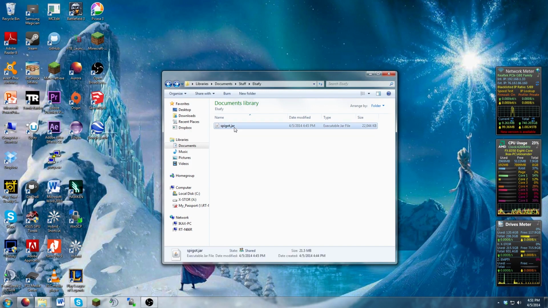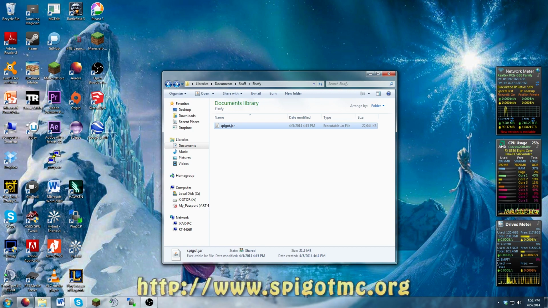I'll be using Spigot in this case, and Spigot basically is the same thing as Bukkit, except it's slightly optimized and has a lot of new API features that are not available in Bukkit. Since this plugin uses those for some advanced particle effects, while it will work with Bukkit, you want to have Spigot, which you can download from the link right here on the screen, because without it, a lot of the advanced particle effects you saw in my previous video will not exist.